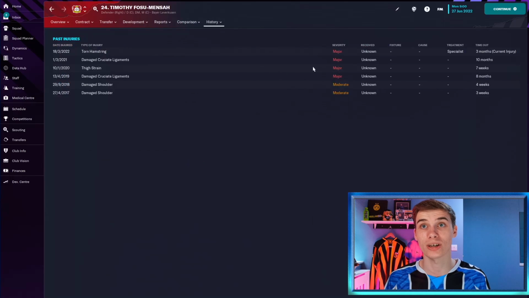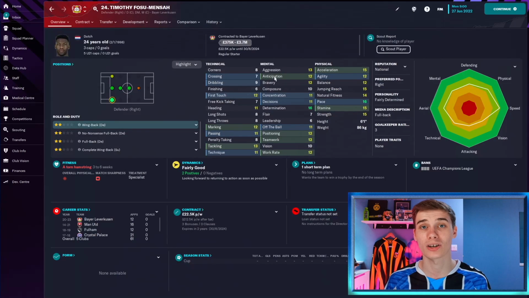Let's go over to his injury record, and you can see he has had some major injuries over the last couple of years. He was out for 8 months. He comes back, he plays a bit of football, and then he's out for another 10 months with damaged cruciate ligaments, and you can see the direction this guy is going to go in.